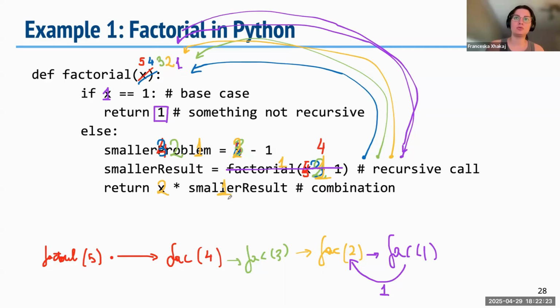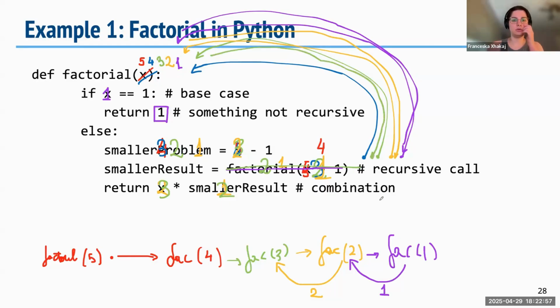Who does it return the 2 to? The function that called it. Remember, we said wait for me here while I calculate factorial of 2. So I will return 2 to who called me, which was factorial of 3. So factorial of 3 now knows that this call here with 2 is actually 2. It's going to take the value 3 and multiply with 2, and it's going to get 6. So factorial of 3 is going to return 6.